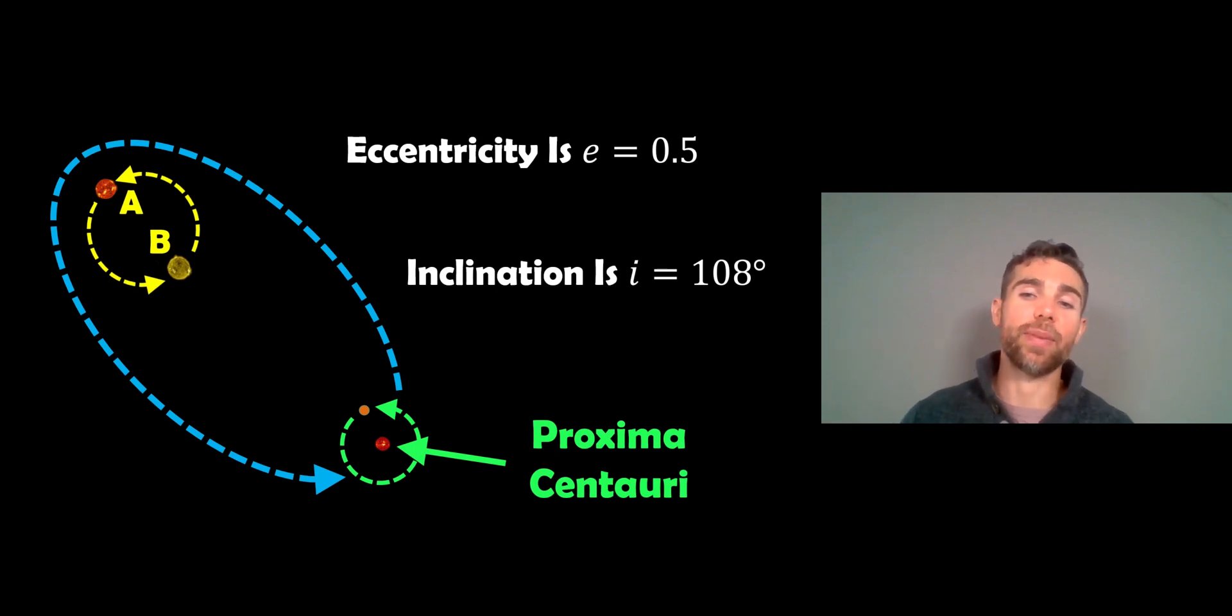It also has a very high inclination. So again, this is a little bit unusual. If they all formed together, you'd expect an inclination to be in the same sort of plane as the main binary system. So they would all be orbiting in the same plane. So if you think about the planets in the solar system, they are all orbiting approximately in the same plane, a very small inclination. So if you have something that has a very high inclination, it likely didn't form like that. And it would have to come from somewhere else.